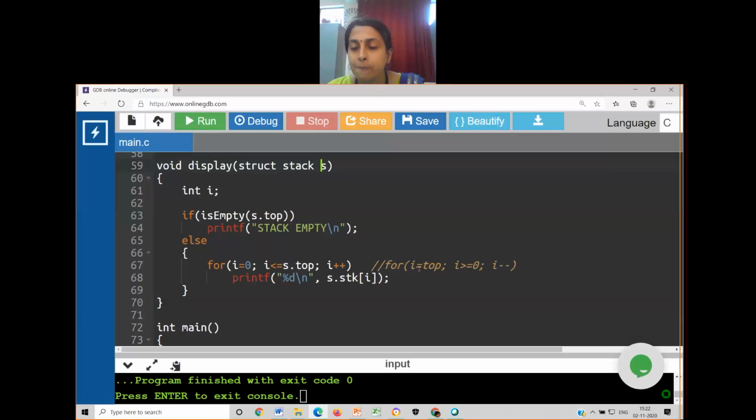Okay. Once again, I have to explain this. Nandita, you have commented that I have to explain it once again. Okay. So, do you want me to do the modifications again, or can I explain it once again? The display function is not doing any kind of modification to the source. Correct? It is not doing any kind of modification to the source.